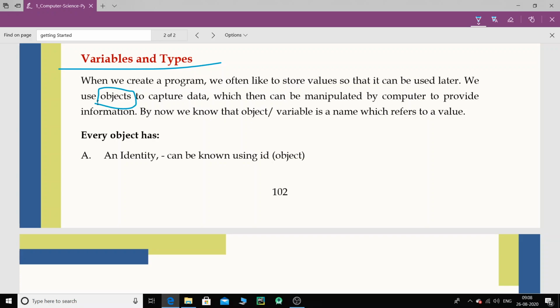An object is kind of an identity or an entity. That's what they have said, identity, but it is actually an entity which has certain characteristics and functions, or characteristics and behaviors. This is maybe a bit complex to understand at this time, but as you go through programming, a few months down the line, you're going to understand these things in a much better way. At this time, just understand that everything in Python is an object.